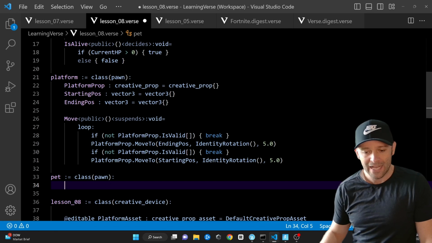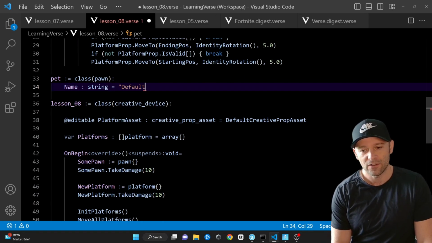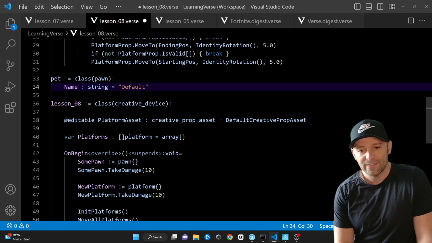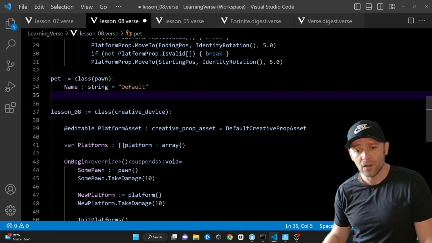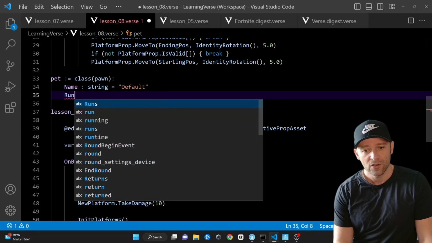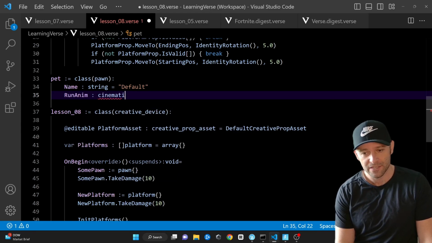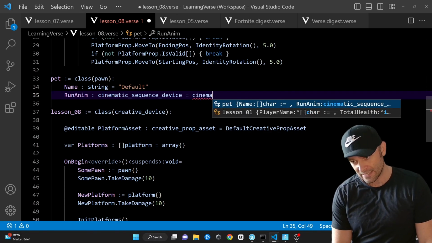And our pet class is going to have a name of type string. We'll make it default so you can give your pet a name. And then let's say in our case here, we want our pet to be able to animate, jump, and run. So I might have a run animation of type cinematic sequence device equals cinematic.